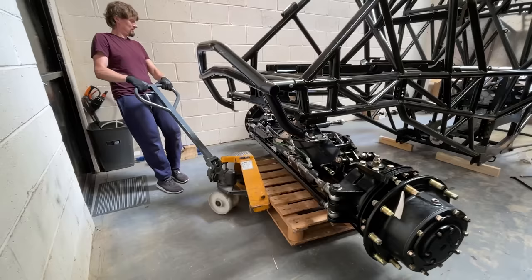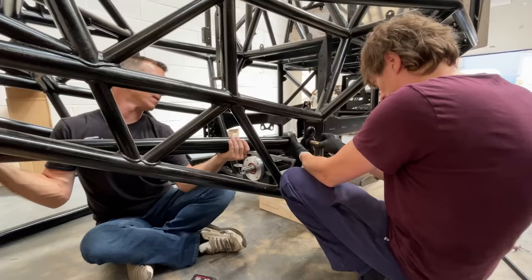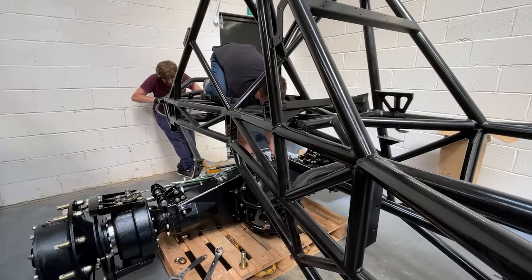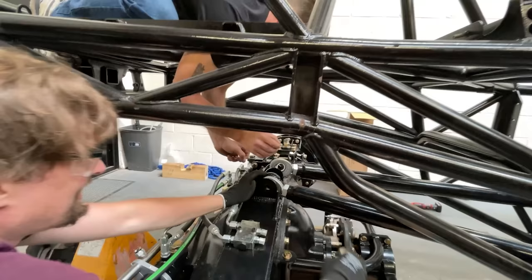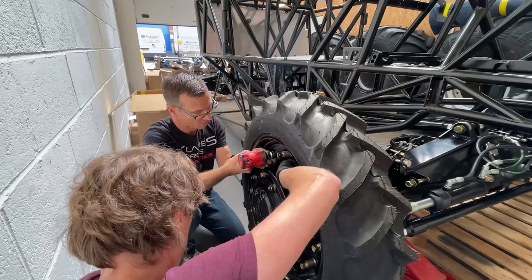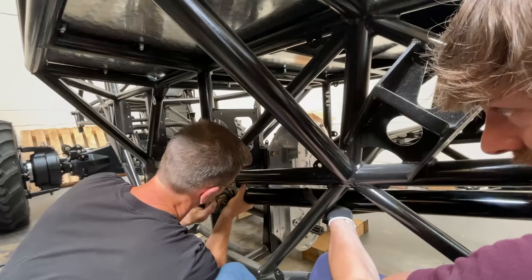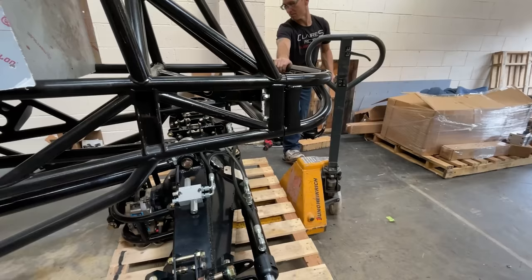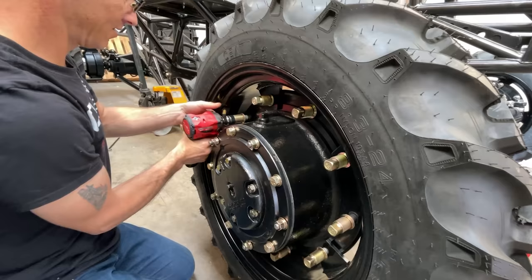Heavy! Next, we put the axles into position, ready to mount them. Hey, we're on. So far, everything is coming together very easily. Oh, that's almost exactly the right place, isn't it? Getting really, really skinny. Next, the front axle. Look at that. So these small wheels are just here for working on it and for transporting it.